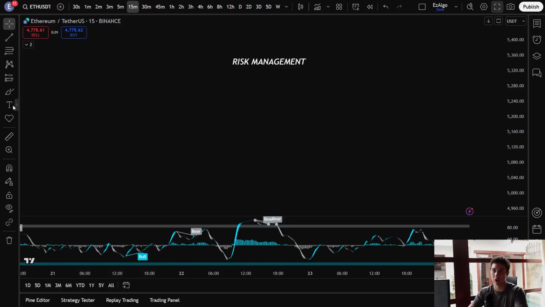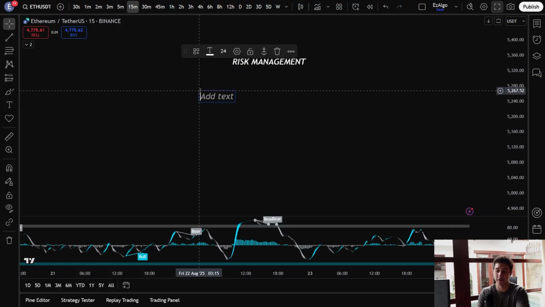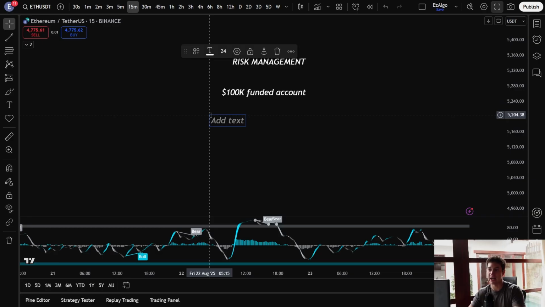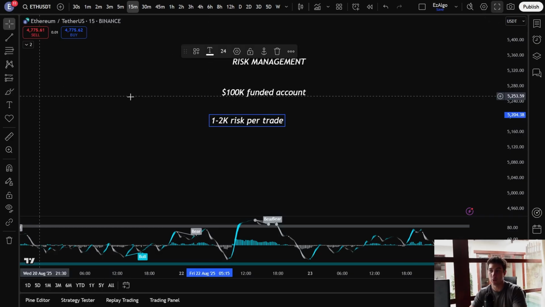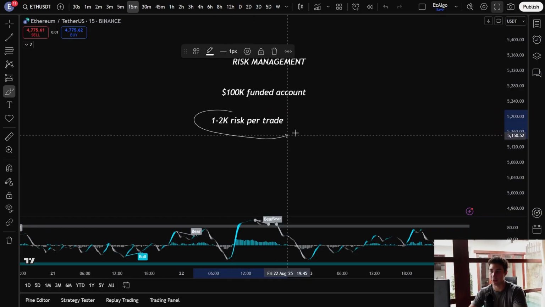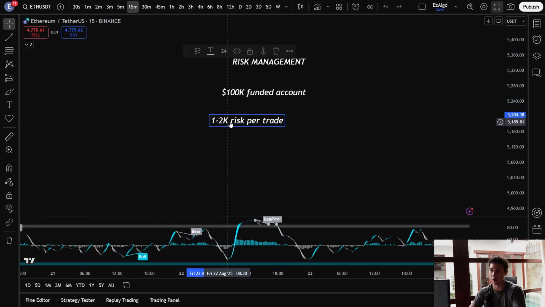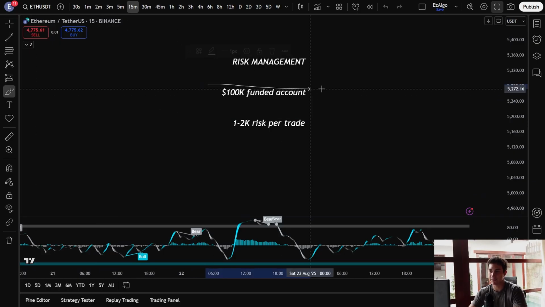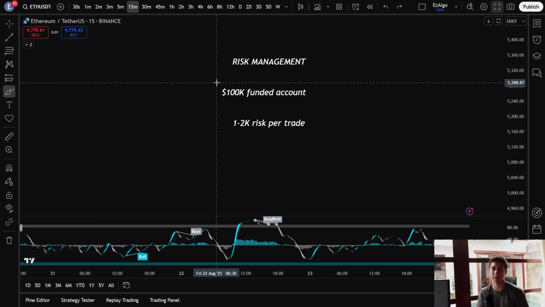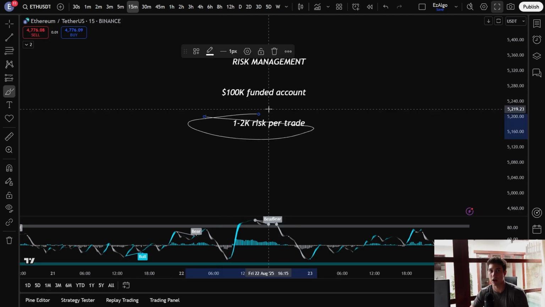However, if you have a larger portfolio or a funded account, let's say a 100K funded account, you should be risking anywhere from 1 to 2% of this funded account. Meaning that on a winning trade, you are making anywhere from $3,000 to $6,000 on a 100K funded. So as long as you can follow the rules that I've laid out in this video, you can pass a 100K funded account, even up to 200K funded account if you're trading crypto, even in the millions if you're trading NASDAQ, and start making thousands of dollars per winning trade using proper risk management.